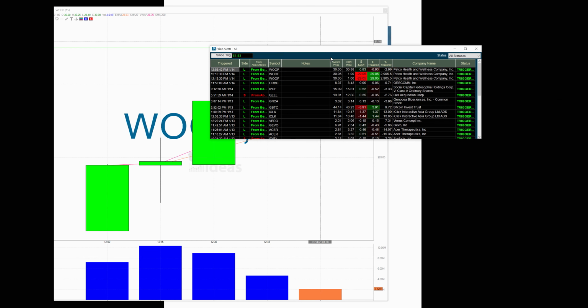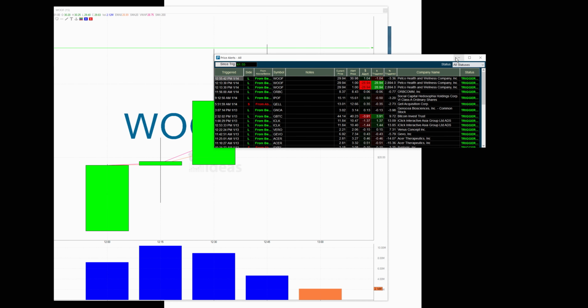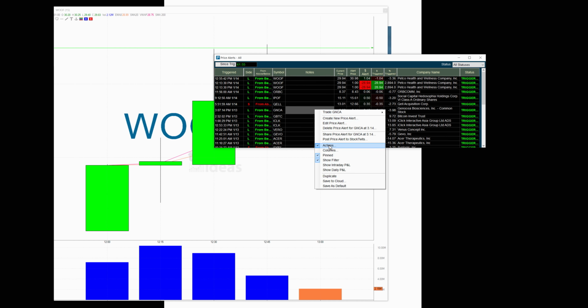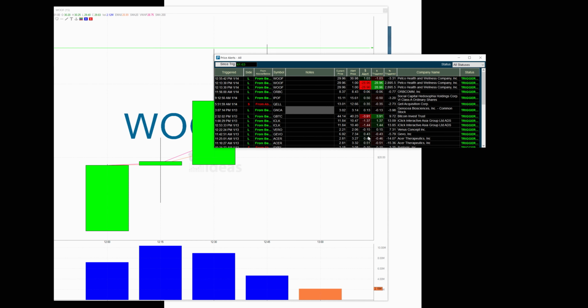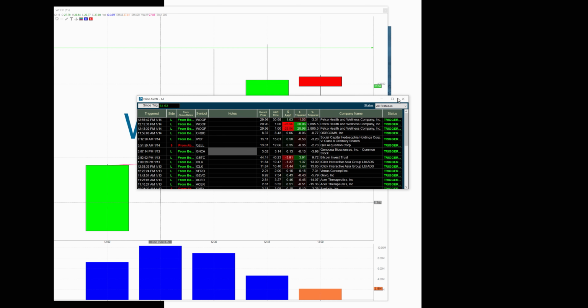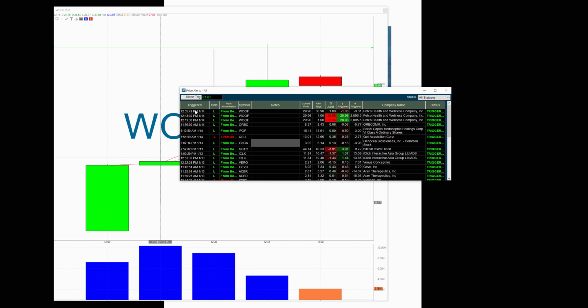Okay, so what I do is I minimize my price alerts window, so I don't have it up and running all day. I don't care. I just want to see the alerts when they happen. So when you minimize it, and notice here, there's where the WOOF triggered. It was way over $1, so that's why it triggers. You put a sound alert on it. Here are my actions. When you get the alert, this will pop up right on your screen because you've minimized it. I sort on the triggered column, so I'm going to see the last one right at the top. And I hear it.